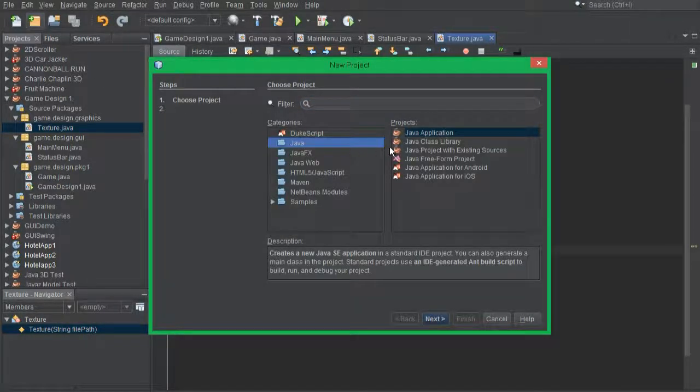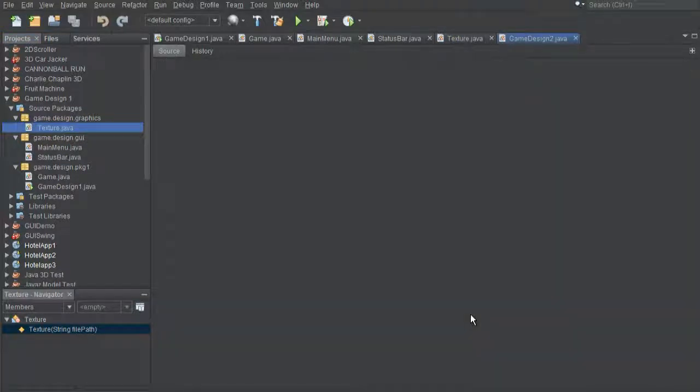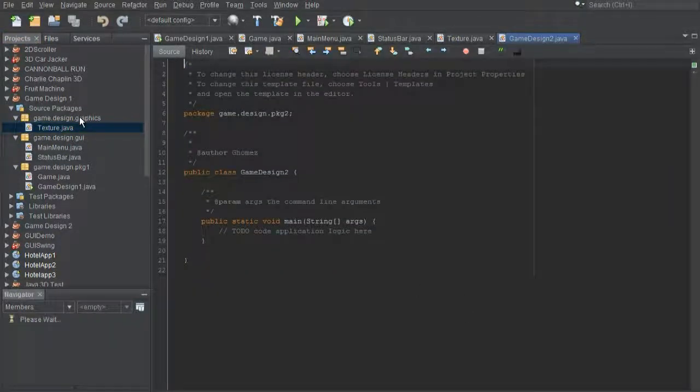I want to start off with a fresh application and call it game design 2, with the spaces, I forgot. And actually create this new package inside here.